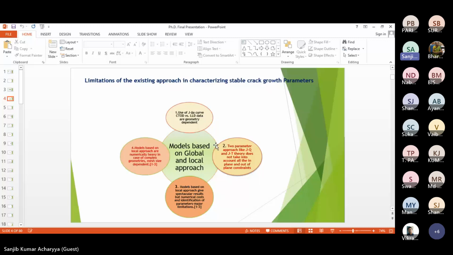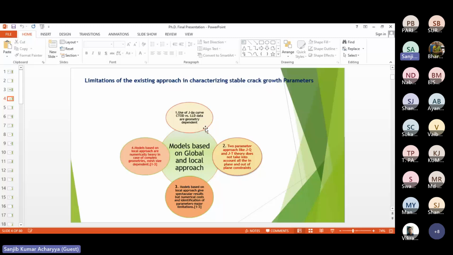But the limitation in the JR curve is that its characteristics are not only a material-specific value, but also depend on the constraint level, the geometry of the component, the nature of the crack, and the nature of the loading. It will vary from CT to TPB specimen, from tension to bending load, and even depending on the crack geometry, crack size, and a/W ratio.